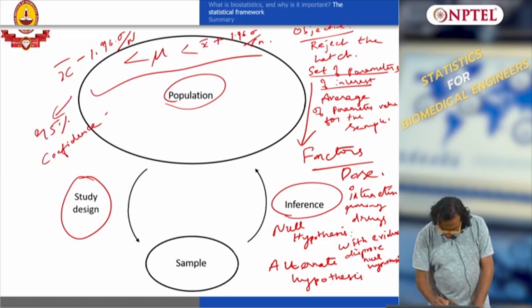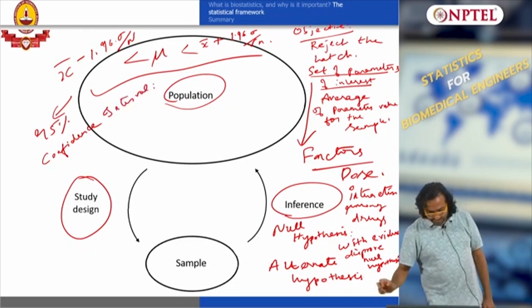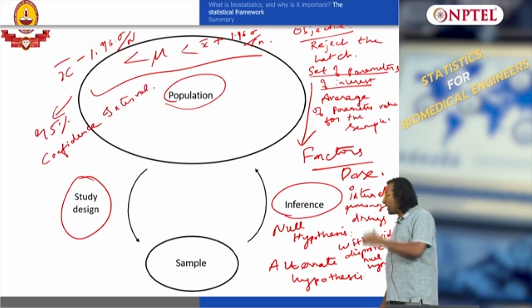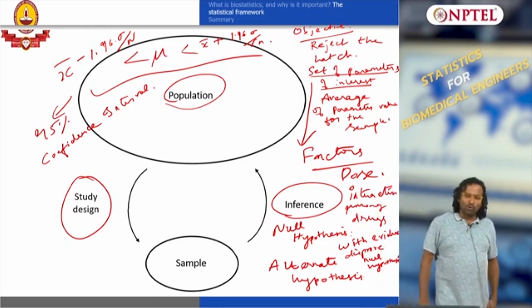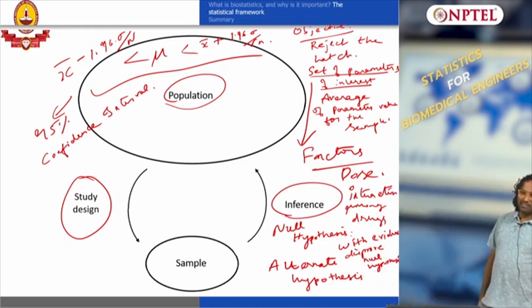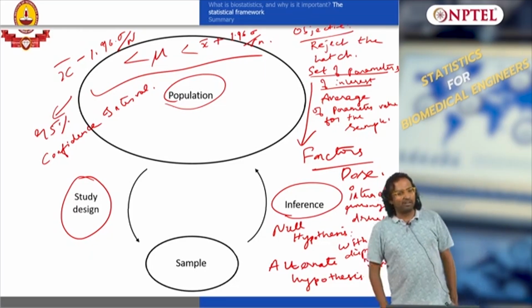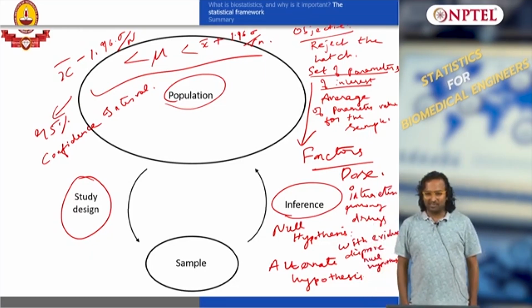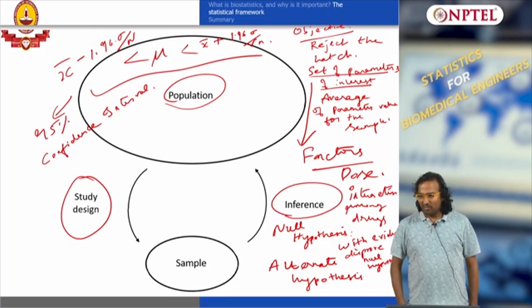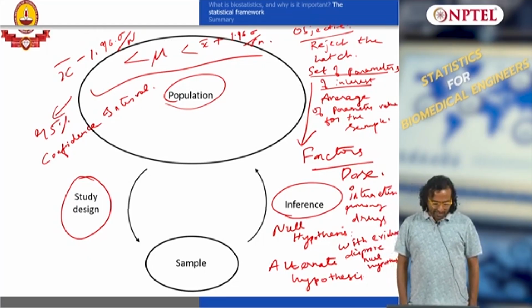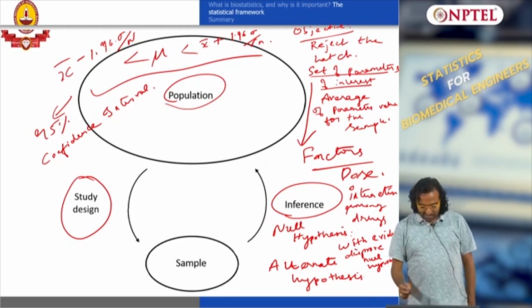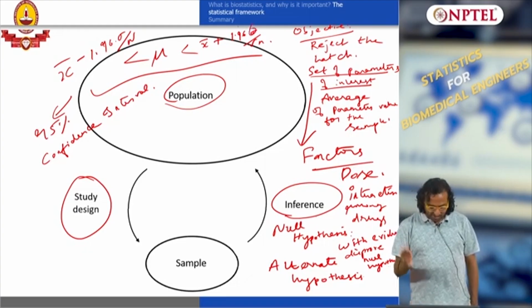So I do not know how many of you have known this, we will discuss this much later point. So what I have written is the true mean mu lies between these two intervals, and I am sure it will lie between these two intervals 95%, okay. This has many catches, okay. First of all, this sigma, okay, we will come to this later.